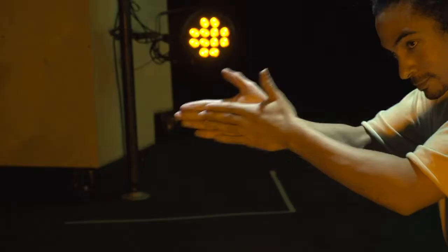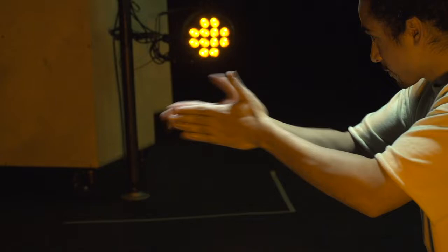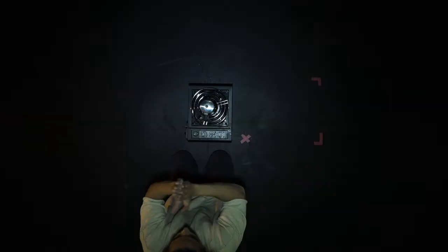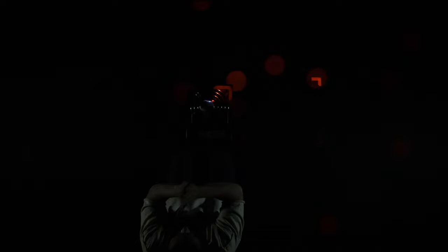Vigorously. Focused. Close your eyes. Keep going. Folks online, we need you. We've made some modifications to your mouse, your trackpad, your controller. We've cranked its thermal output to 11 and could really use your help right now. Use your mouse to ignite the flame.